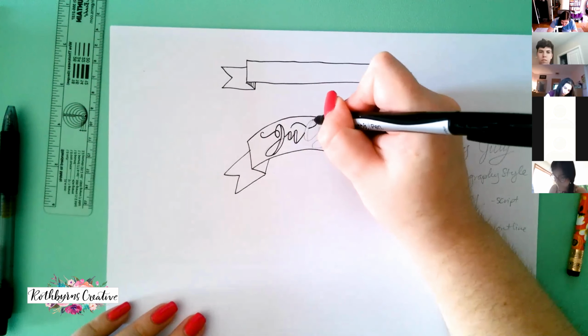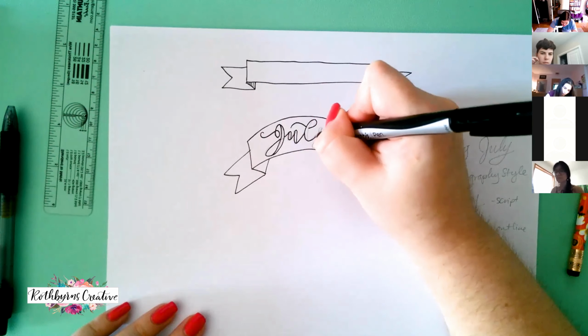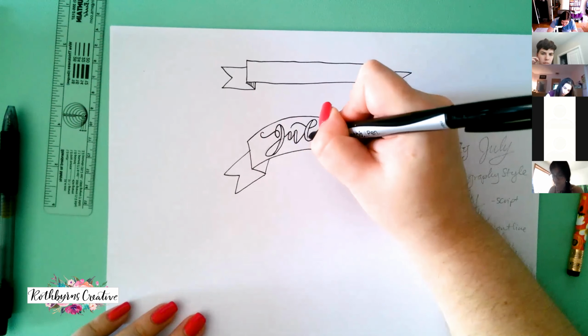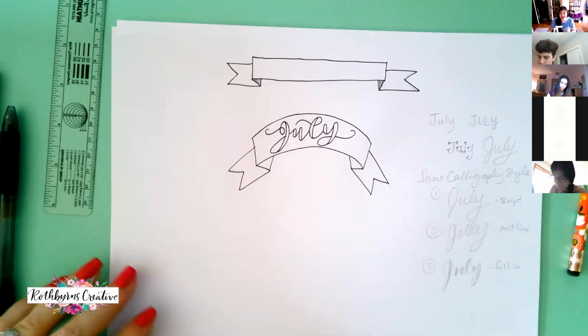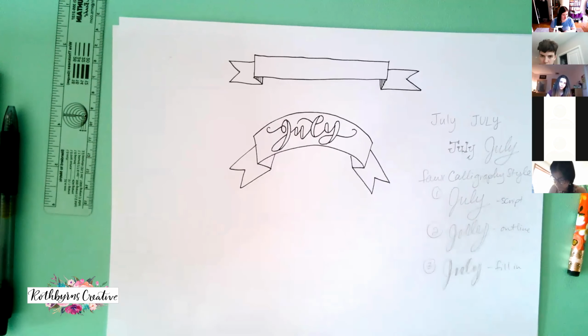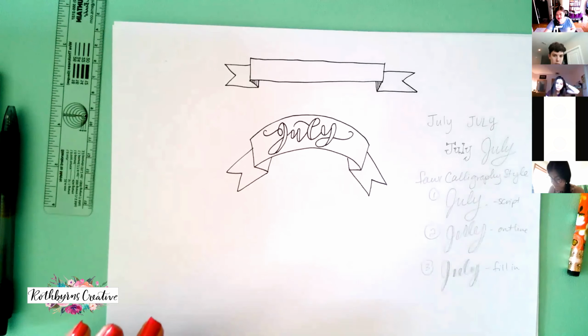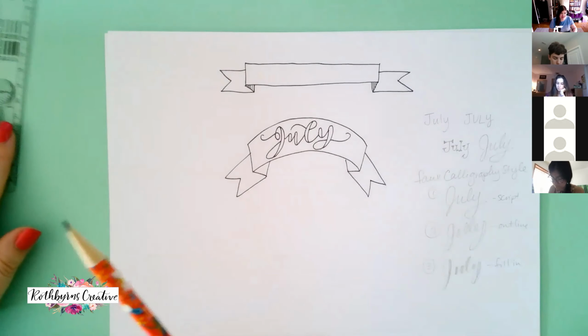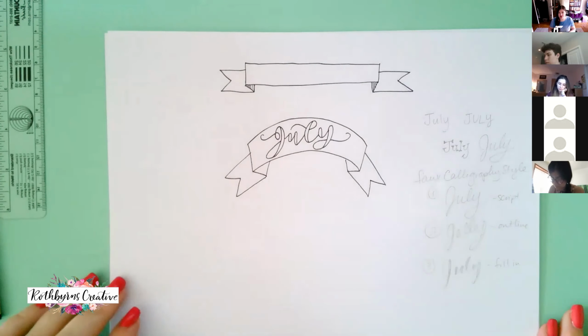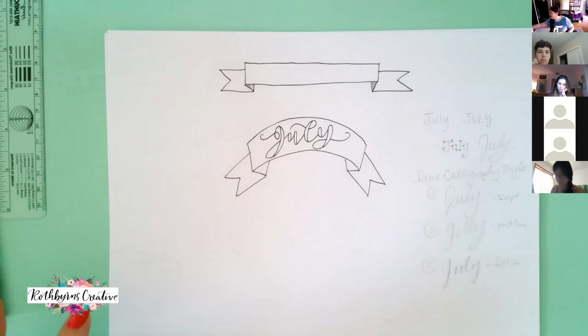I'm going to leave some space so that it colors in nicely. And there we go. So how do we want to fill this guy in? I can use colored pencil, I can use marker, I can use gel pen. So coloring with colored pencils is really fun. And this trick for coloring with colored pencils is actually to use layering.